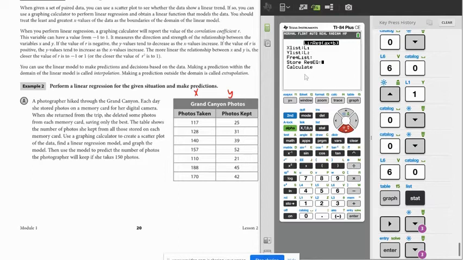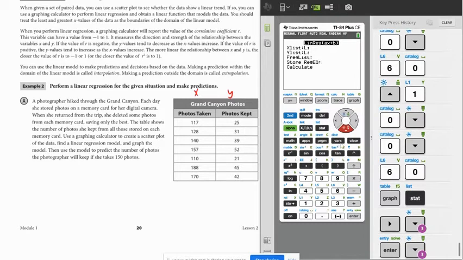And then this is important: store the regression equation. This can save us some time and some accuracy. You don't have to do this, but it will make it a lot easier to graph. We want to store whatever regression equation we get as y1 so that we can graph it and see how well it fits our data. And to get y1 here, these steps go like this.